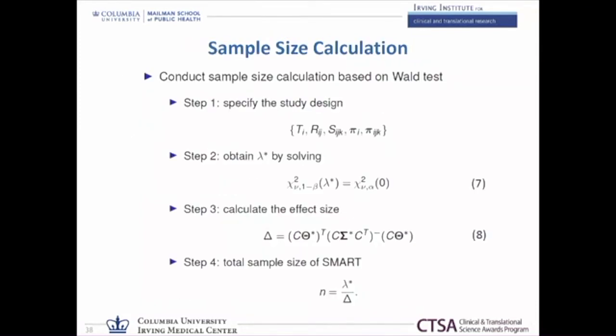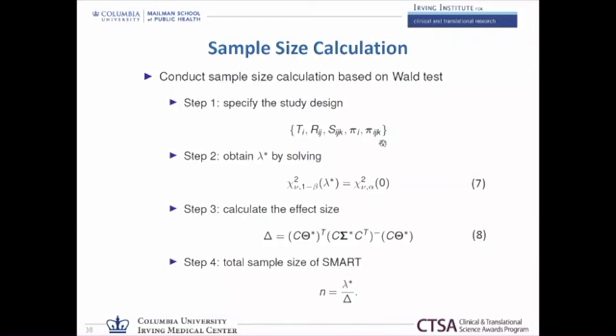Another good thing about the global test is it provides an efficient method that can help us power a SMART trial. Here is the general approach to conduct the sample size calculation for a SMART trial. To conduct the sample size calculation, first we need to specify the design structure. Statisticians communicate with the clinical collaborators and finalize the design structure. What will be the treatment option at the stage 1 and the stage 2? How to define the intermediate response, and then we need to set up the randomization probability, pies.